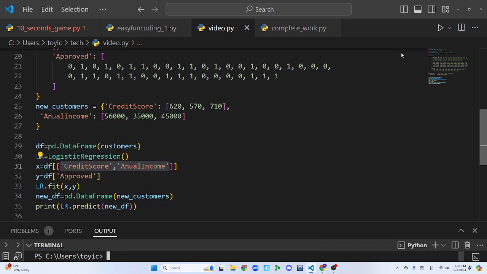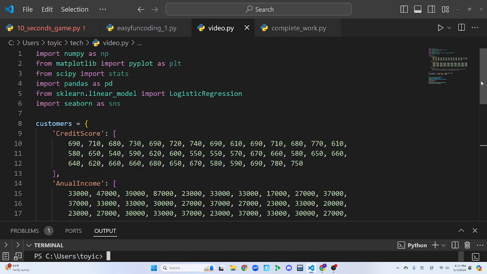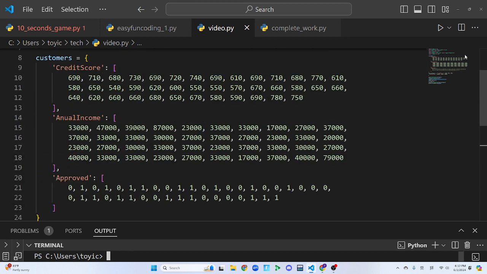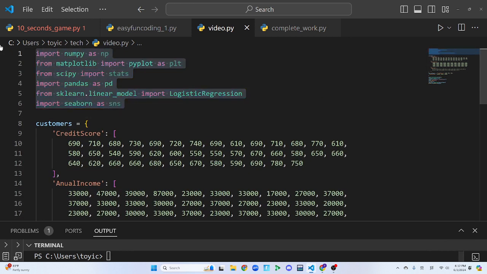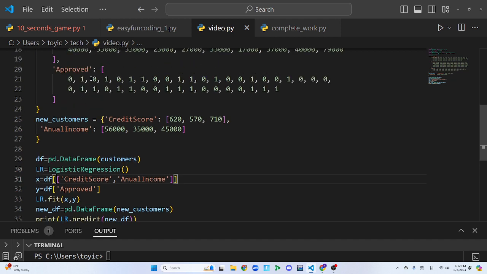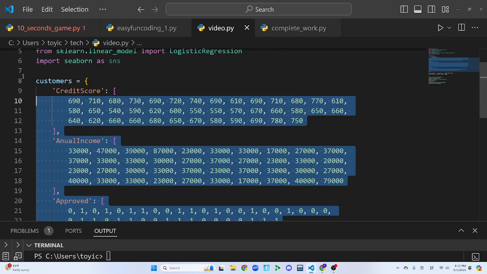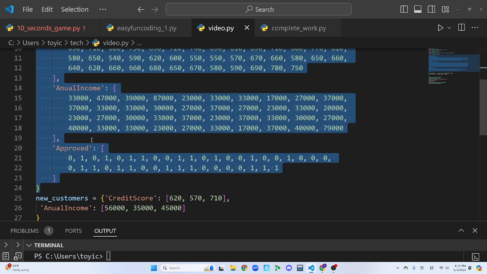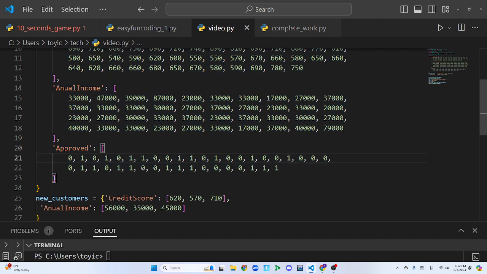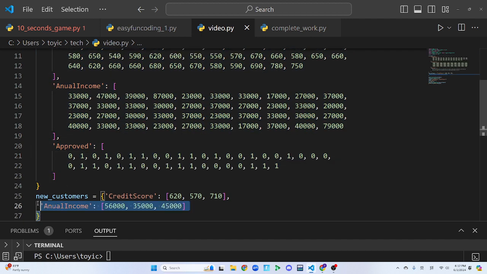So I would not really get deep into it, but I will probably post a video about the deeper stuff later. So first of all, these are the libraries we imported. This is the data we need, the training data, and this is the testing data.